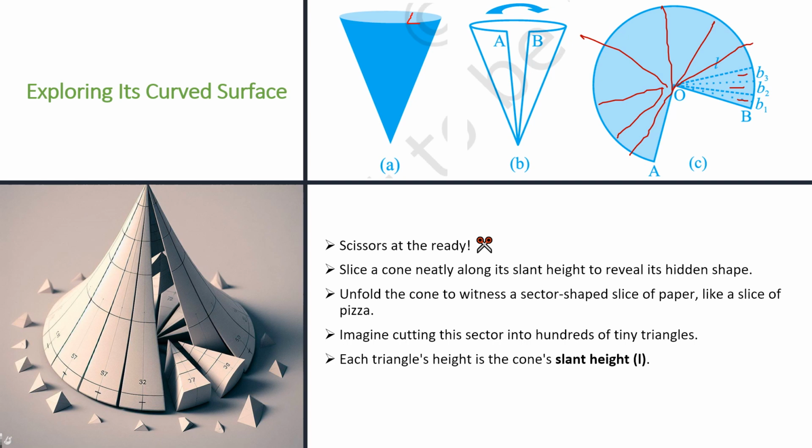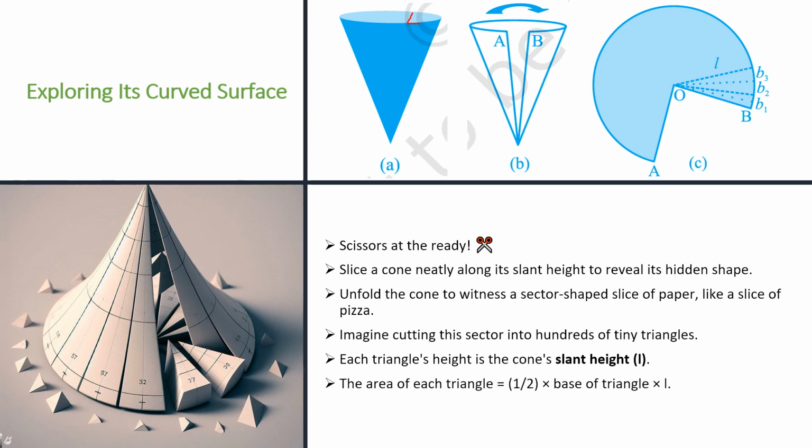Of course, the important point to take is, what is the triangle's height? This triangle EC got made up of n number of triangles, right? The triangle's height is the same as the cone's slant height. The cone has a slant height, so that is the same as this triangle's height. That's what we should learn.